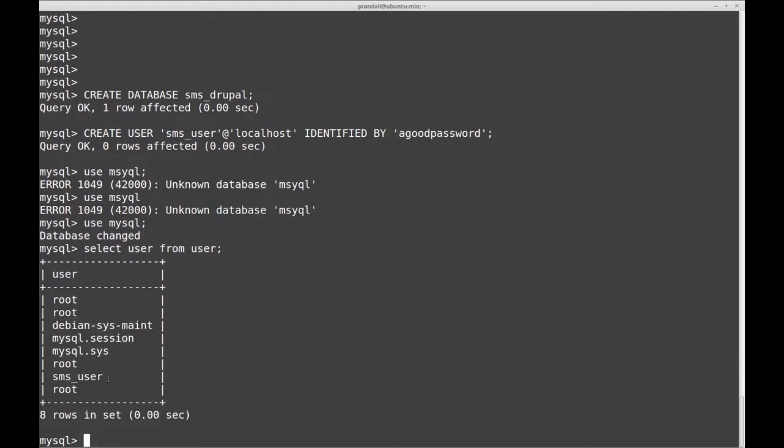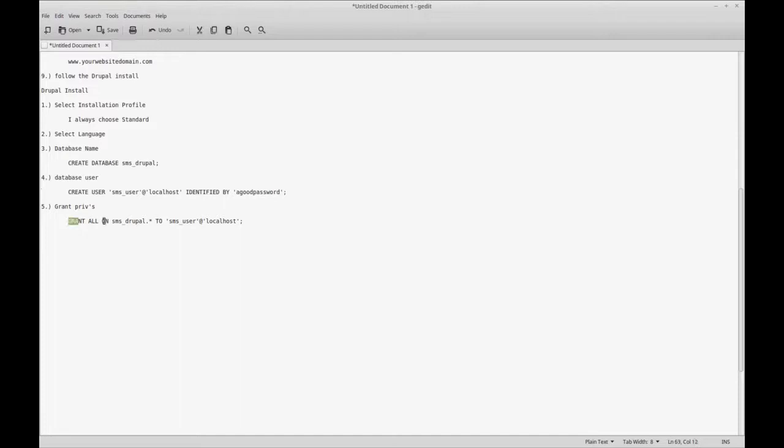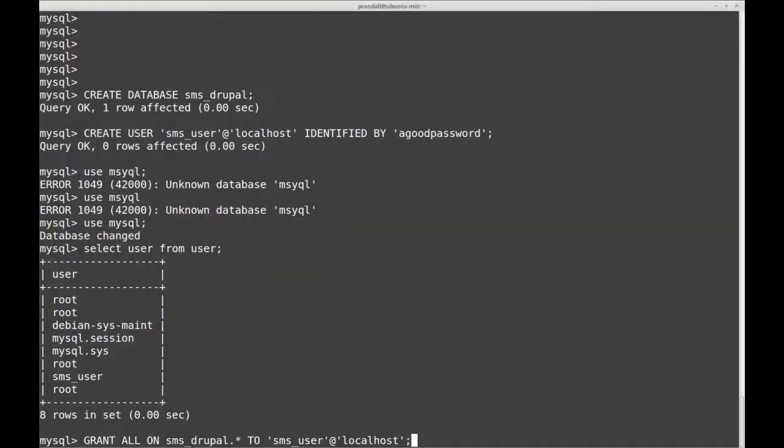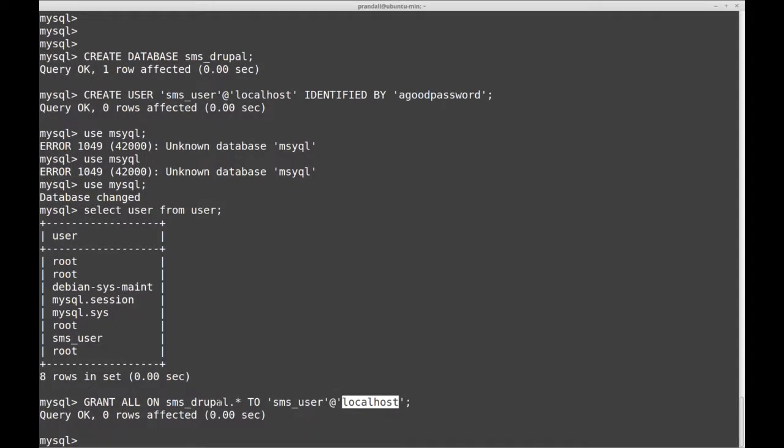The next thing we're going to do is grant privileges to the SMS Drupal database using the grant all right here. So grant all on SMS Drupal, the database name, and we're just doing all tables. So this is database name and this is tables. This will give all the privileges for the SMS user to the SMS Drupal database. And you'd have to define it by host. If I want to do this remotely, I have to add another user with the correct host. Or you could use star or %, which I think is a wildcard. There is a wildcard. The very same thing: Query OK, but 0 rows affected.